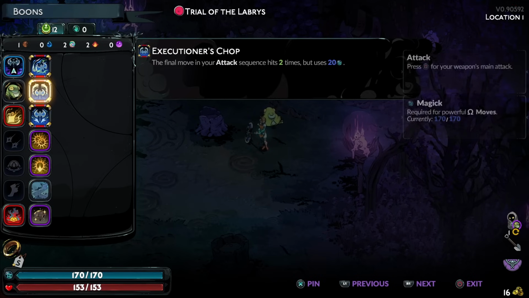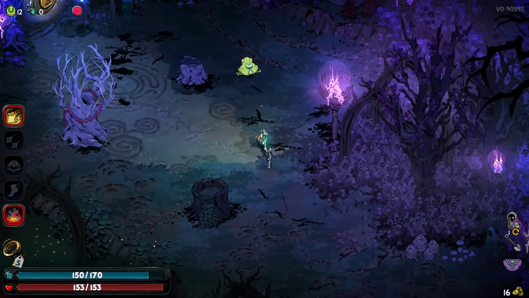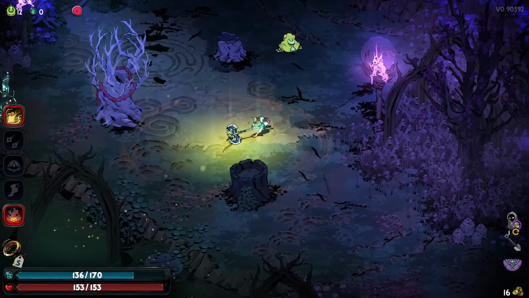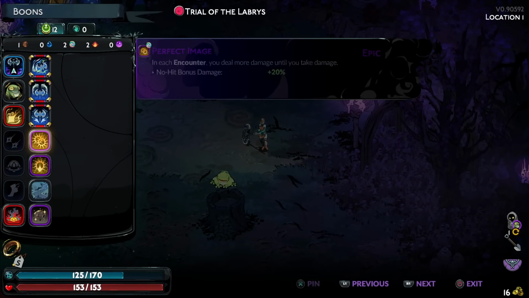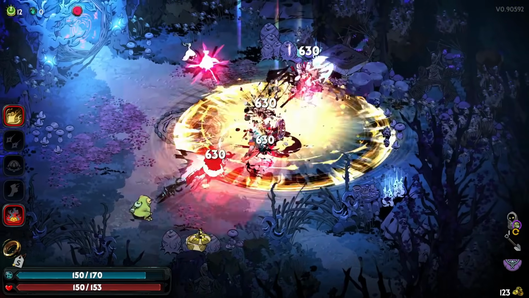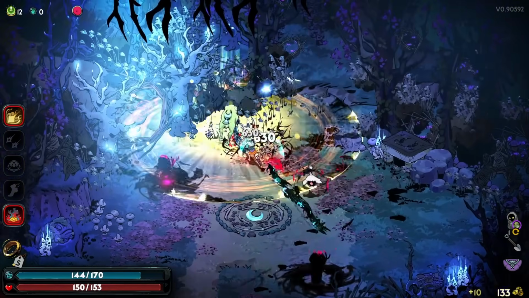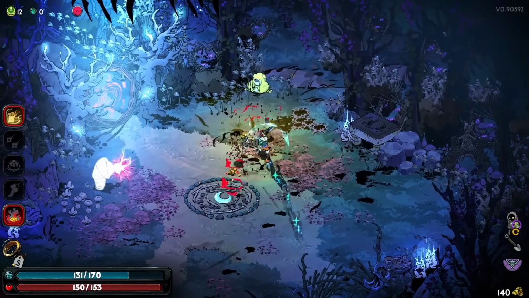You can combine that with Hell's Splitter, which turns your attack into a big chop instead. So now you have a chop at higher attack speed, and you can go even further than that with Executioner's Chop, where the final move in your attack sequence hits 2 times but uses 20 mana. You can kind of see how powerful this becomes, and with Apollo, we're able to hit most of the map.